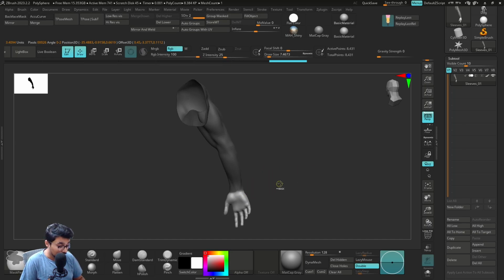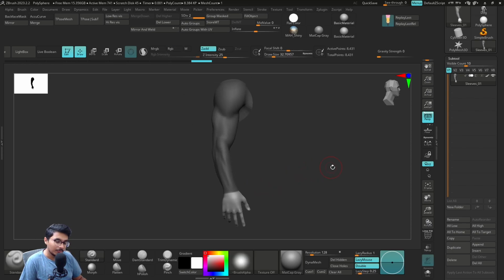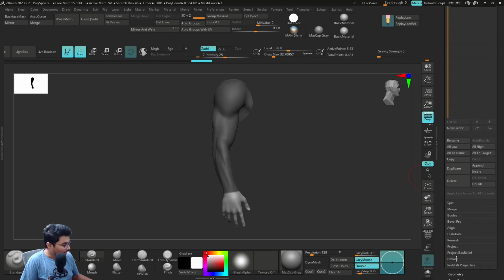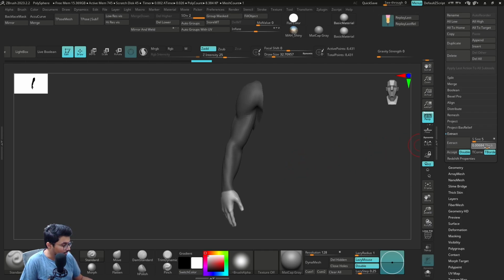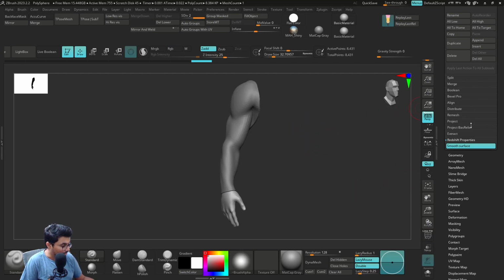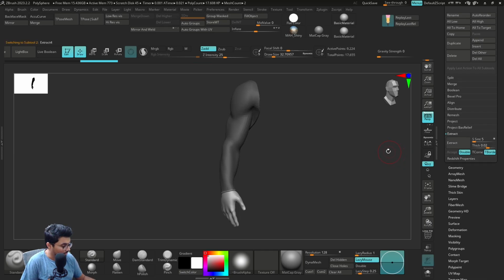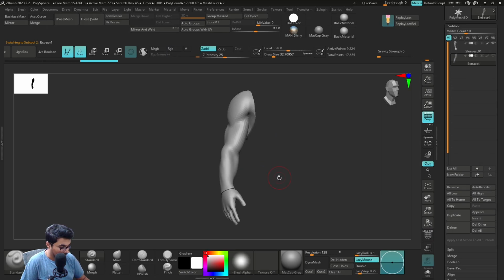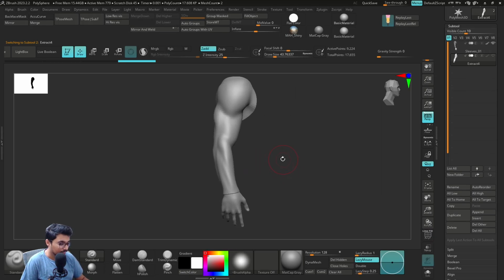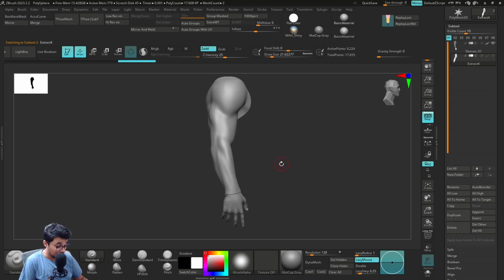On that shirt sleeve, we'll go ahead and extract. For properties, looks pretty good. Let's decrease it a little bit. Extract, accept it. Accept. It's back. So this is our shirt. It's pretty tight.